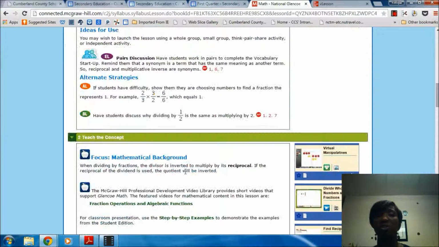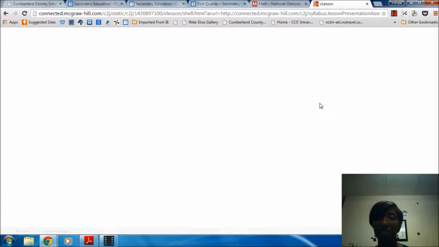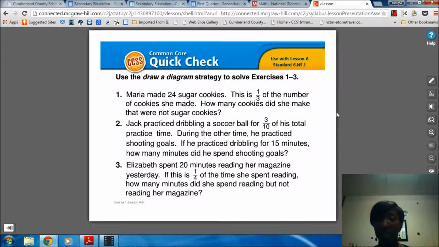Once you go into the launch the lesson, you do the exact same thing we did with the inquiry lab. You're going to launch the presentation, okay? And then the slides for this particular lesson will appear. And same thing, you do not have to use all 16 slides. You can go back to the previous screen and customize and use the ones that are needed.